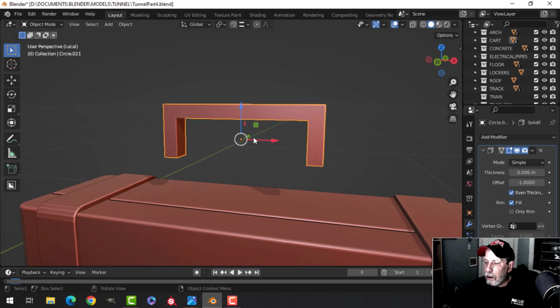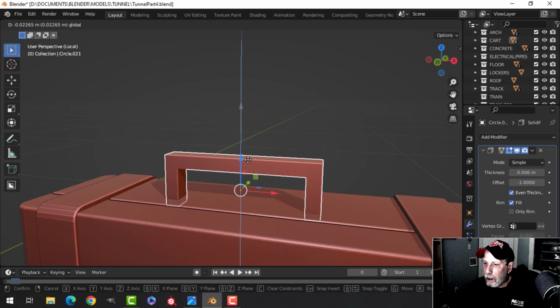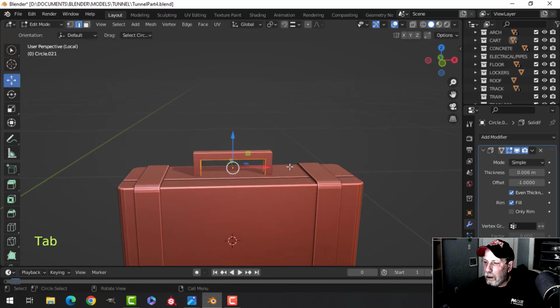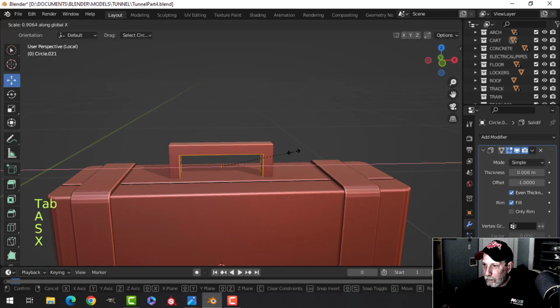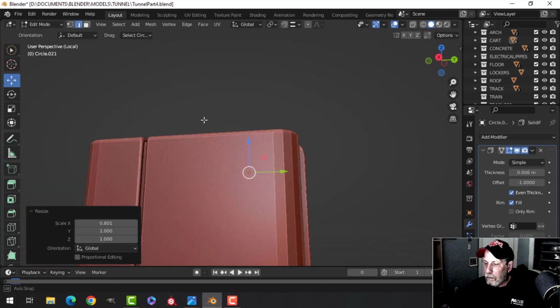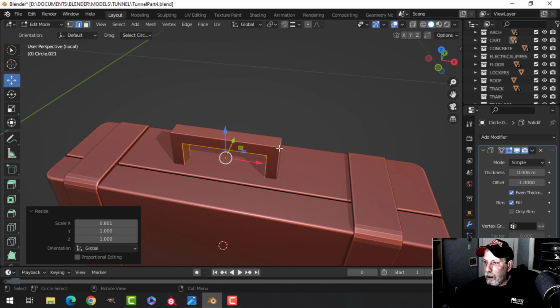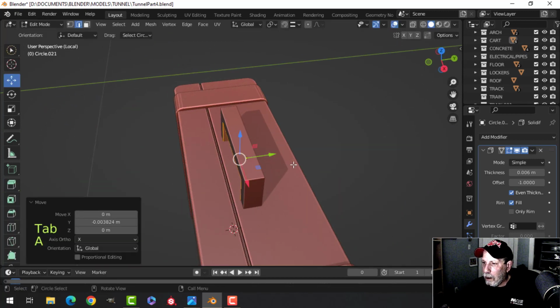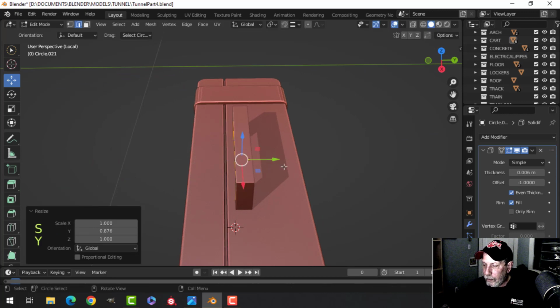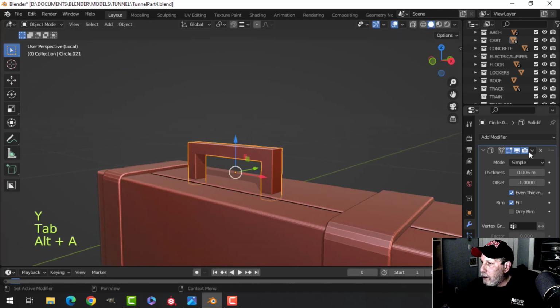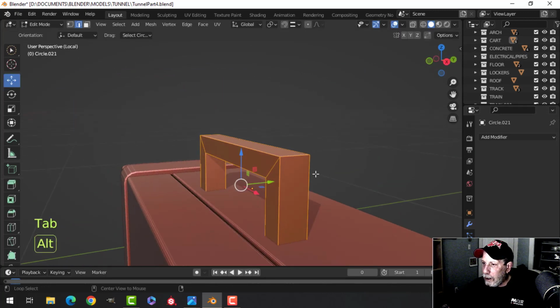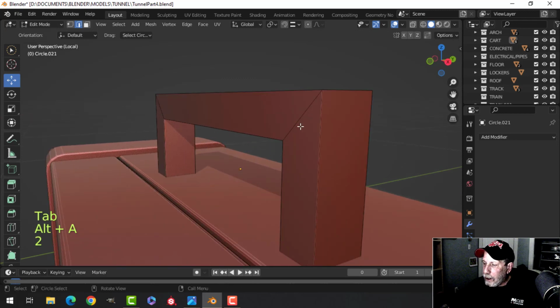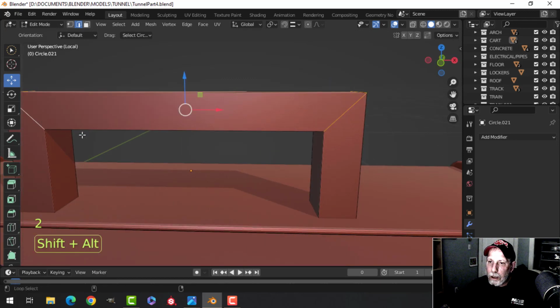It's something like that. Something along that line, I think, perhaps. Okay, let's apply the solidify, and I like it because it gives those diagonals.